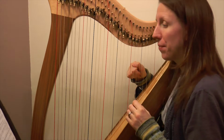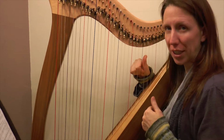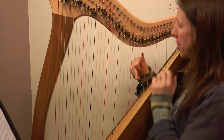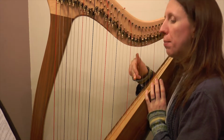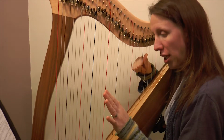That's good, okay? I want to add a little bit more. So we're not actually going to come off on that G. We want to place something ahead before we get there. So what we're going to do, if we go back onto those first notes, the F and the G, you play the one, you place the F and the G, and you play E, F, don't play the G yet.